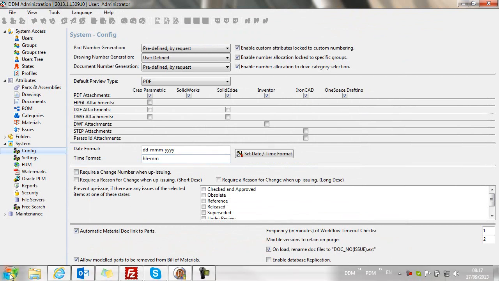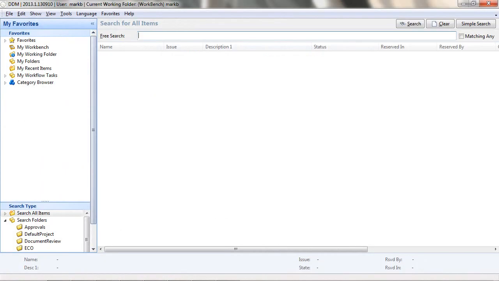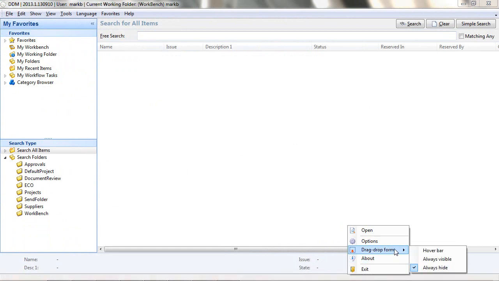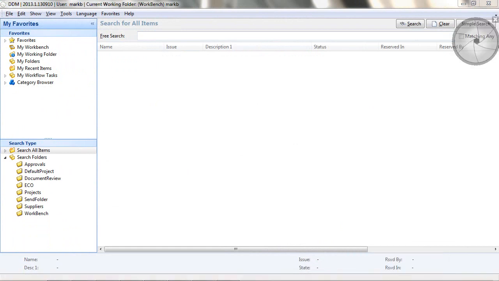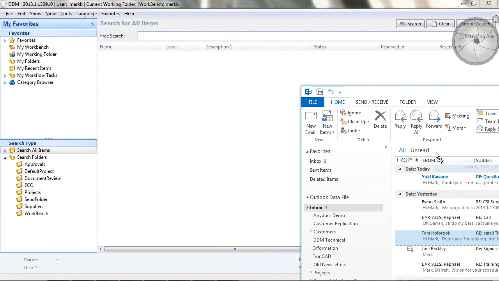So we should now be in a position to import an email. If we log into DDM, we just need to open our drag and drop form, and then from our email client we're going to add an email into DDM.